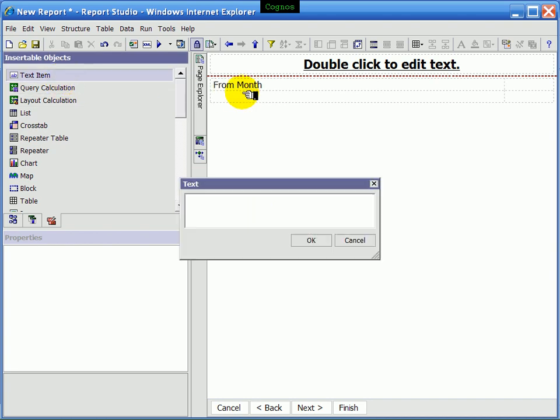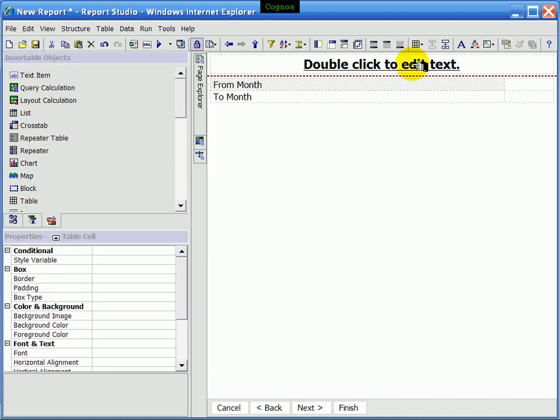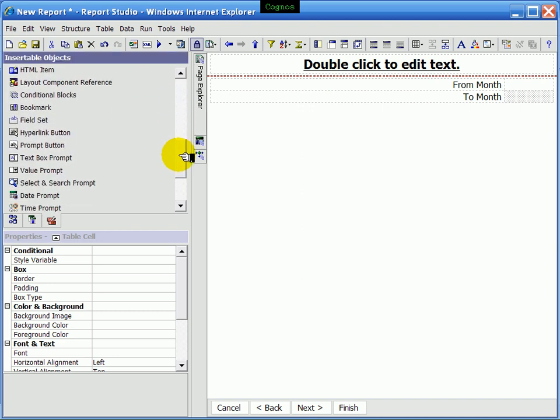Let's put another text and say it is to month. Let's center justify. Let's left justify. Right justify, sorry. Right justify, and let's do a left justified for these both. This is just an appearance thing. You need not really worry about this.